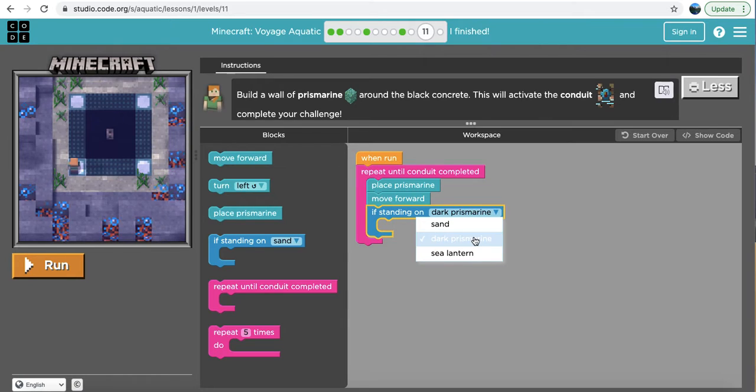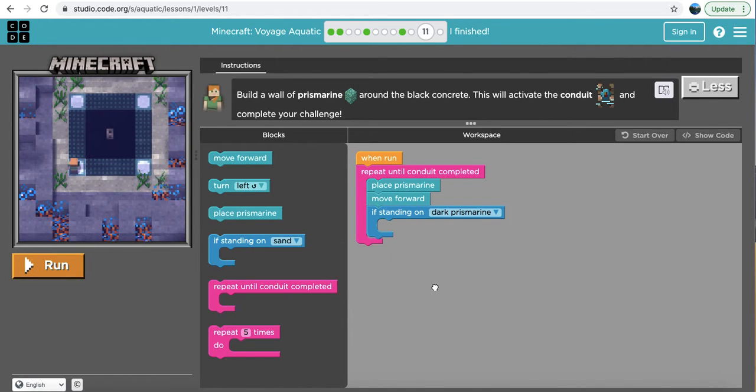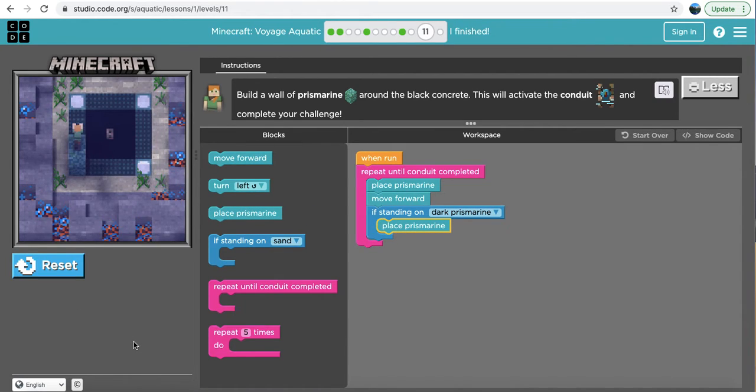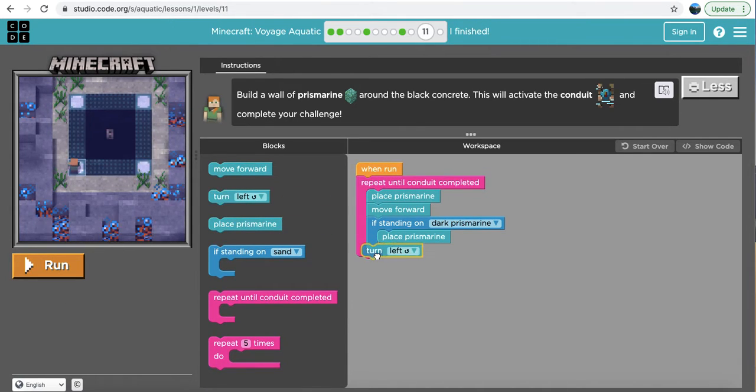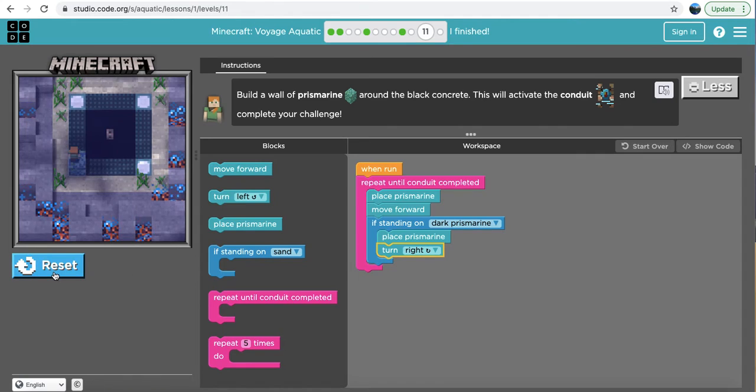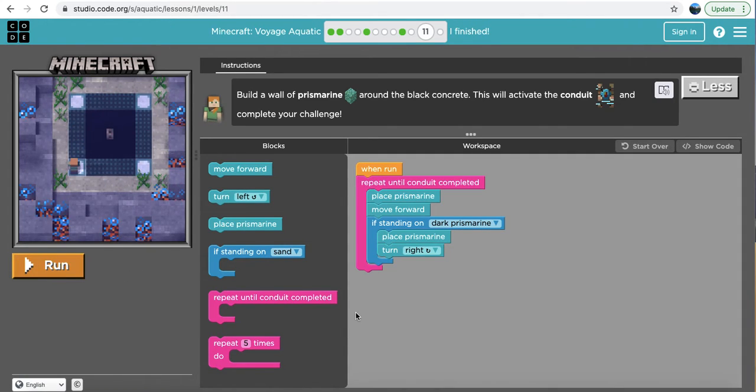Maybe not the sea lantern. I'm just gonna try this, just for the sake of this, honestly. Oh, I forgot to turn, actually. If I don't turn, I'm just gonna keep going. Let's see, I'm gonna turn right. Again, I don't know if it's gonna work. I'm just gonna try it out. Nope, never mind. Okay, so that's not going to work here.